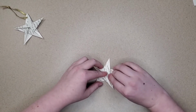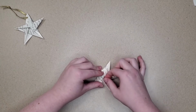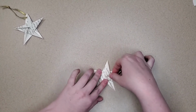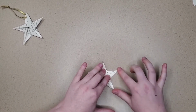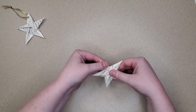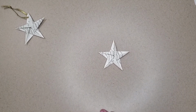And last one. Last one always gives me the most trouble, and that's okay. Just gonna fold that down. Fold it across. And there you go. You have a beautiful new star, an origami star that you made all by yourself. Isn't it lovely?